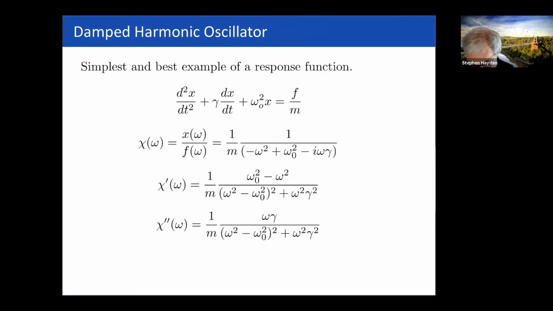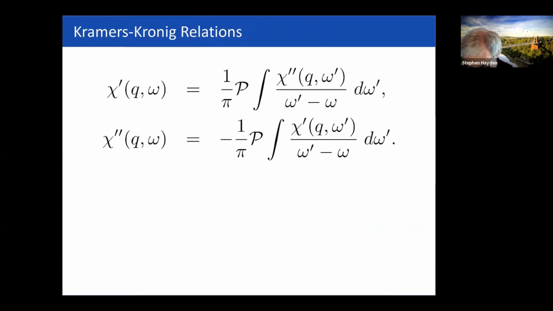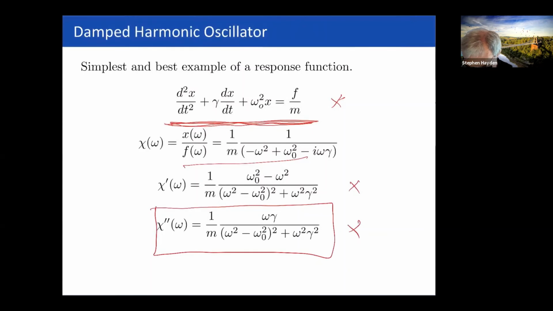I've just put in the transparency somewhere so you can see them. But this is just to show you that the damped harmonic oscillator is a very powerful tool for getting a good grip on these things. So here I've done what I mentioned was the case earlier in the lecture. Here's the overdamped oscillator, the damped harmonic oscillator equation, and you can work out the susceptibilities, the real part and the imaginary part here from those. This is the one that's relevant to go into the equation, and I used that when I had the slide earlier showing the picture of the ball on the spring.